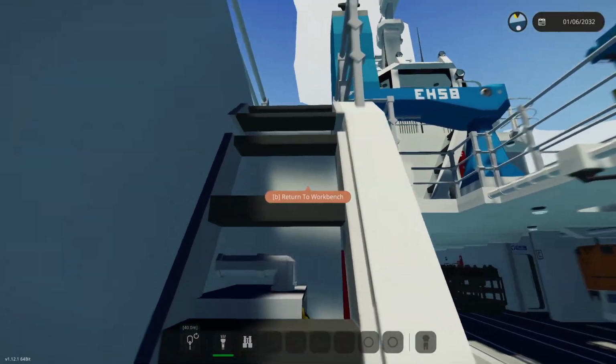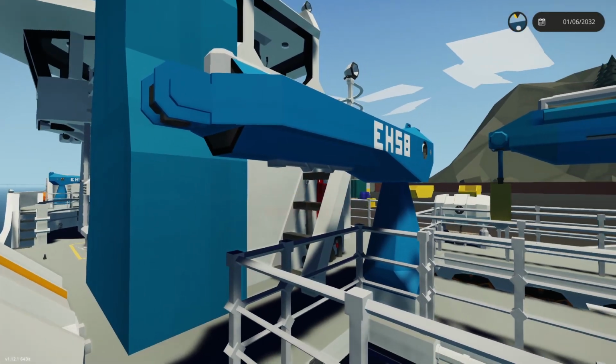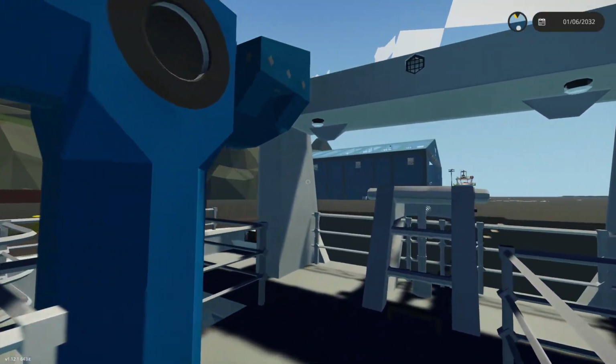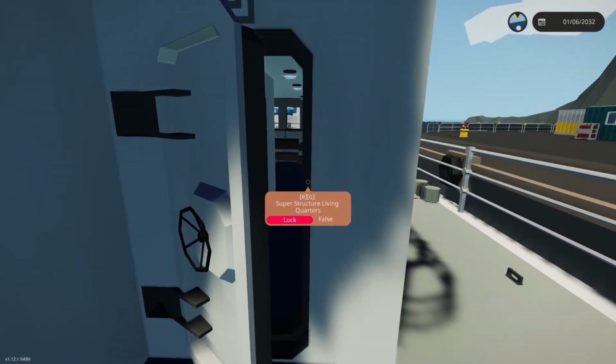So here are the ladders to go up. Not quite sure how that'd work when the ship, if it's heavy seas, but I do like that, the way it looks for sure. Here's the other smaller crane, and over there is the bigger crane. Beautiful colors, love how it looks. Here is the massive bridge, but first we have the living quarters.